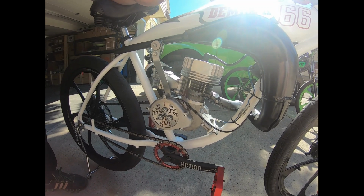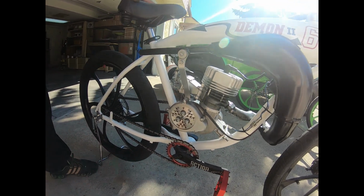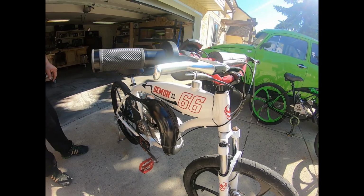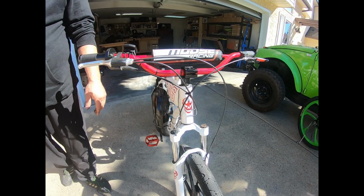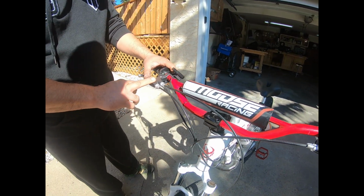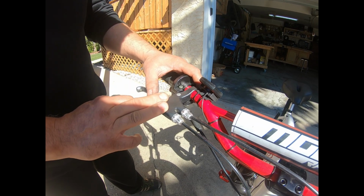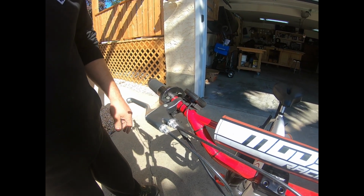So anyways, that's a basic rundown of my builds here. I usually put on a nice soft gel seat because I like a nice comfortable ride. With my braking system too, I also go with a Sunding dual braking lever. I put these on all my bikes. I really like them. It's just one pull, and you're running both your brakes.